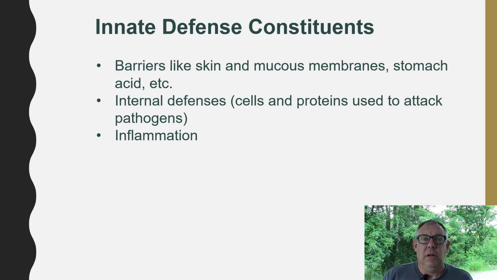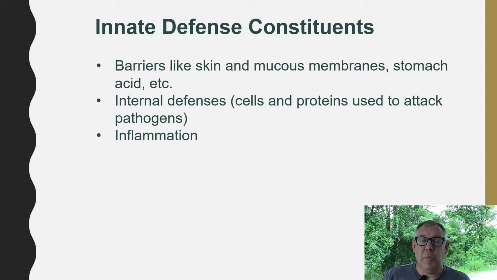Stomach acid. Stomach acid is important for digestion of food, but it also is a first line of defense, because think about it, your stomach is where you're constantly putting foreign things into your body. And so it's the one part of your body where you're supposed to be putting stuff in all the time. And so it'd be a very easy mode of infection, a very easy way for pathogens to get into your body. And so that's another reason why you have such strong stomach acid, is to kill those things that are trying to invade that way.